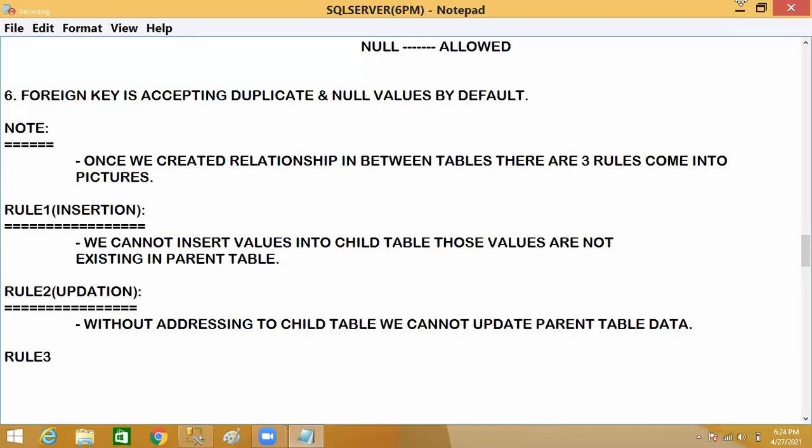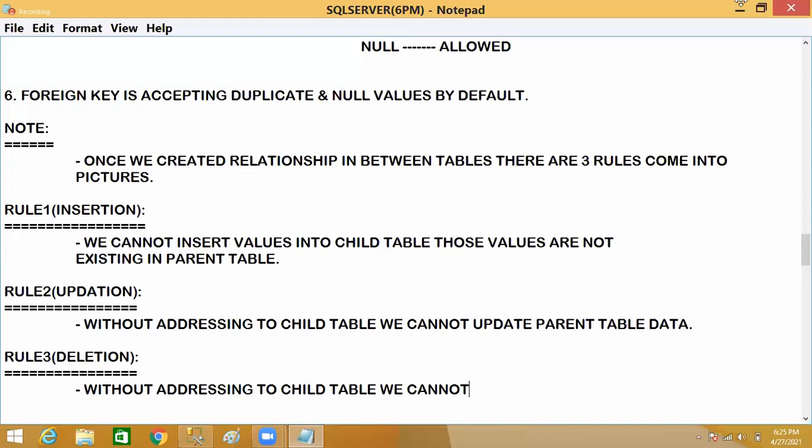Rule number 3 is called the deletion rule. What was it telling us here? It is also the same. Without addressing to the child table, we cannot delete parent table data.